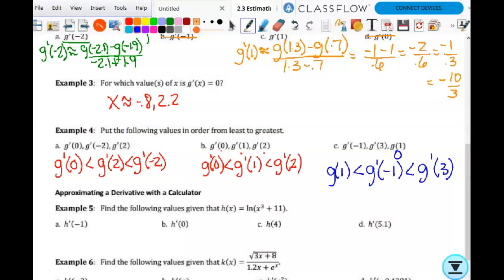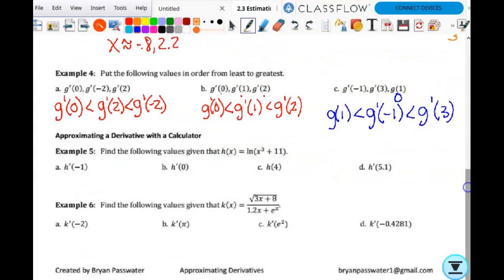Okay, let's go back over here. Okay, so we got h prime of -1 equals 0.3, right? H prime of 0 equals 0. This asks for h, right? So I don't want F2 of 4, I want what? F1 of 4. And that one gives you a longer decimal, right?